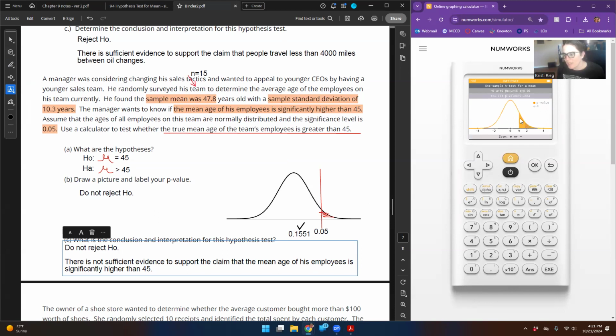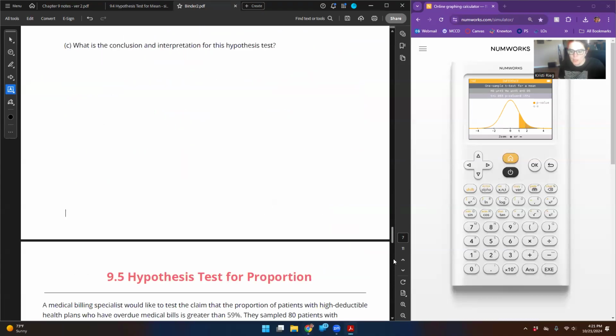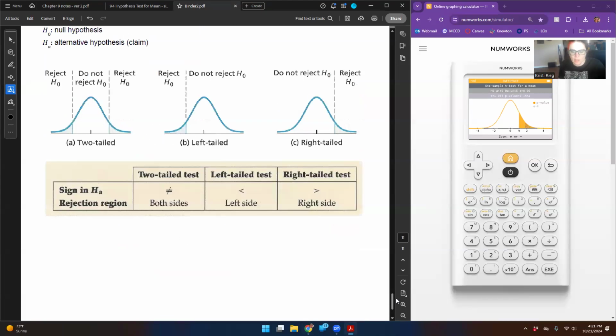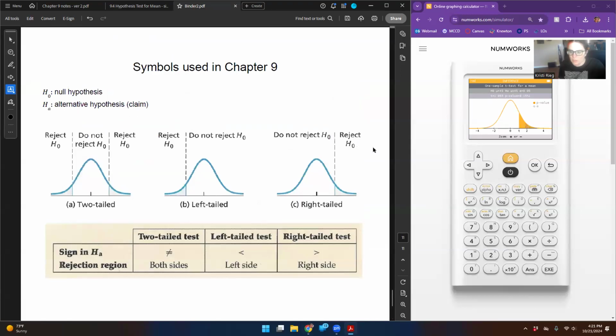We see that the T, or our p-value, our orange, is in this part. It's not completely in the shaded part. It's in the shaded and the white. So since it's over here, we do not reject. It's in the do not reject region per this last page right here. It's in this, where we were right-tailed, it was in this do not reject region.